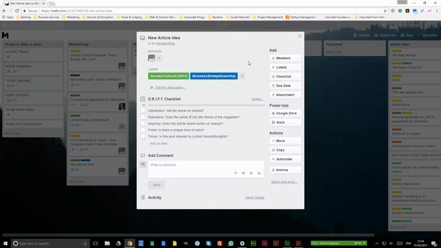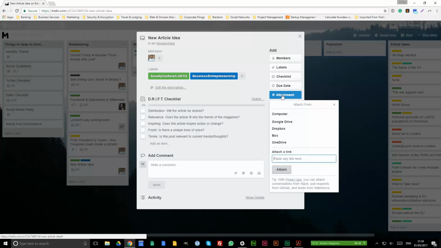And as you're researching and brainstorming an article draft, you can keep track of your work right on your Trello card by editing the description to maybe detail the particular angle of your topic, add a comment to the card, or upload any associated research files, content, or documentation, maybe an interview recording. You can do that right here in the card, and it's pretty easy to reference. You can also attach links to the card for easy reference as well.